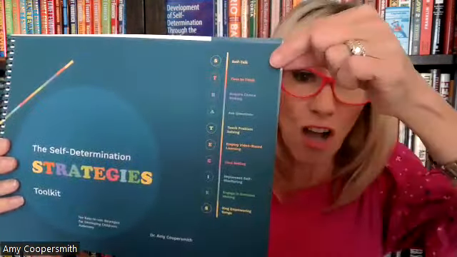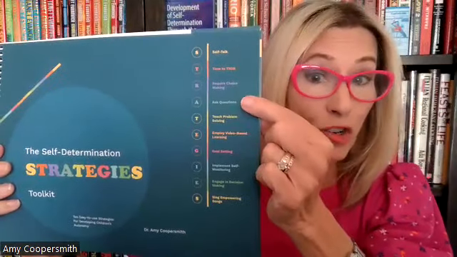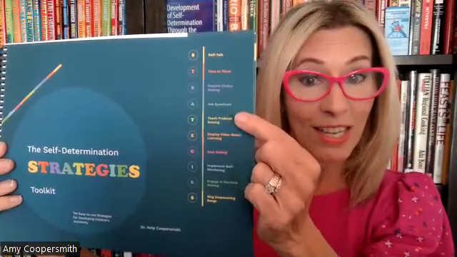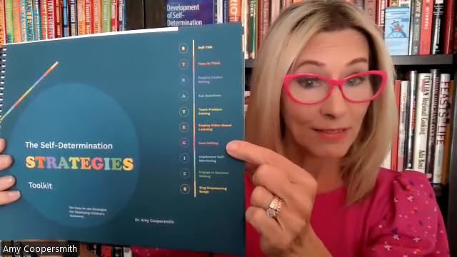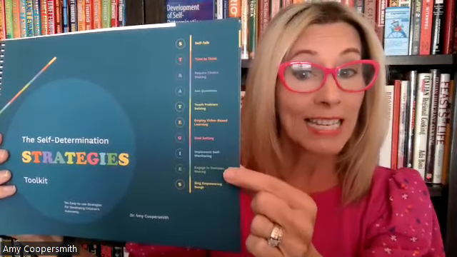And I'll just tell you very briefly the names of the strategies, which you will see once you receive your book and open it. We have self-talk, time to think, require choice making, ask questions, teach problem solving, employ video-based learning, goal setting, implement self-monitoring, engage in decision making, and finally, last but not least, sing empowering songs. So with each of these strategies, they are research-based. It's been proven to be effective in promoting children's autonomy, competence, relatedness to other people, as well as motivation and engagement. So it's a win-win.